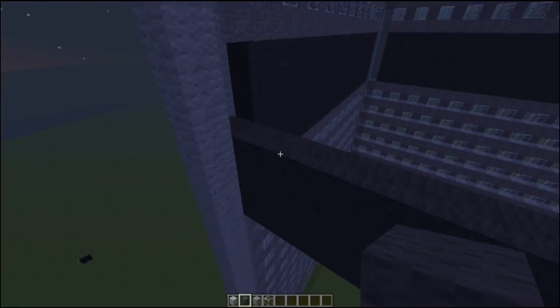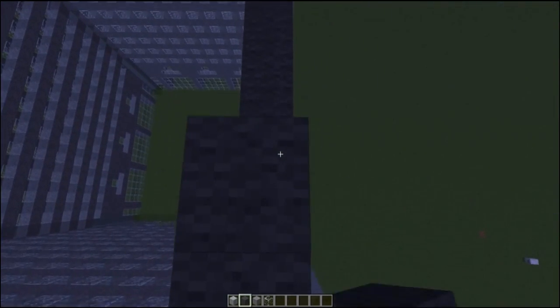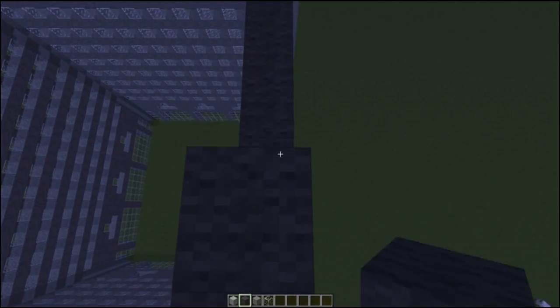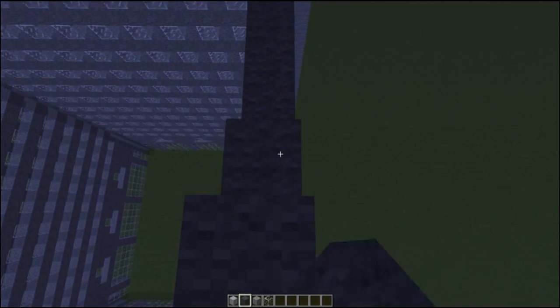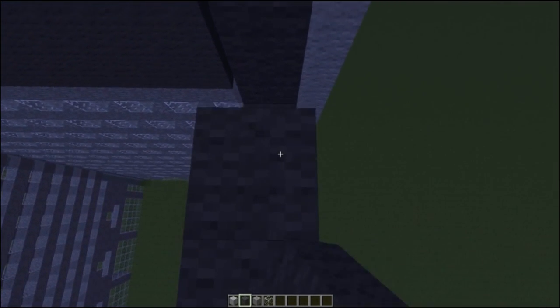So it's 3, which is a faster method now. And pretty much, guys, now these black or gray sheets of wool, they're going to come every 30 blocks, and they're all going to be 5 blocks high each time.